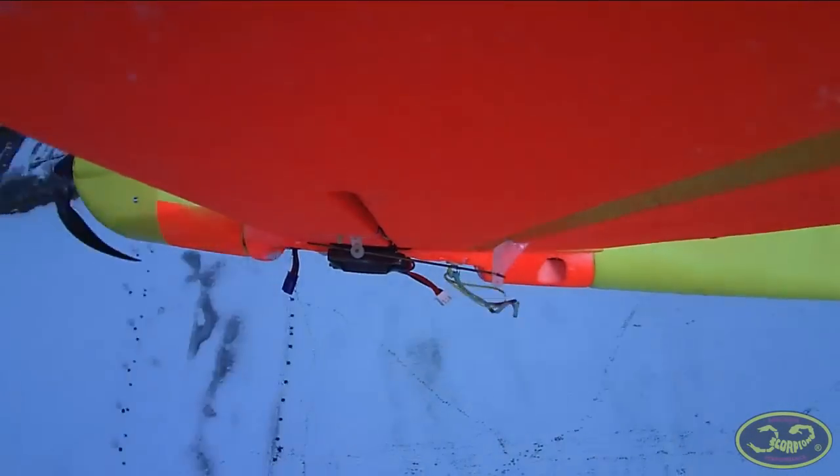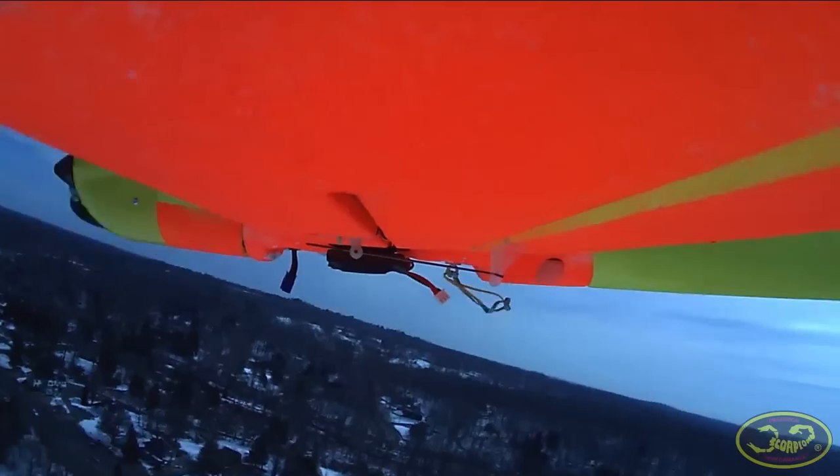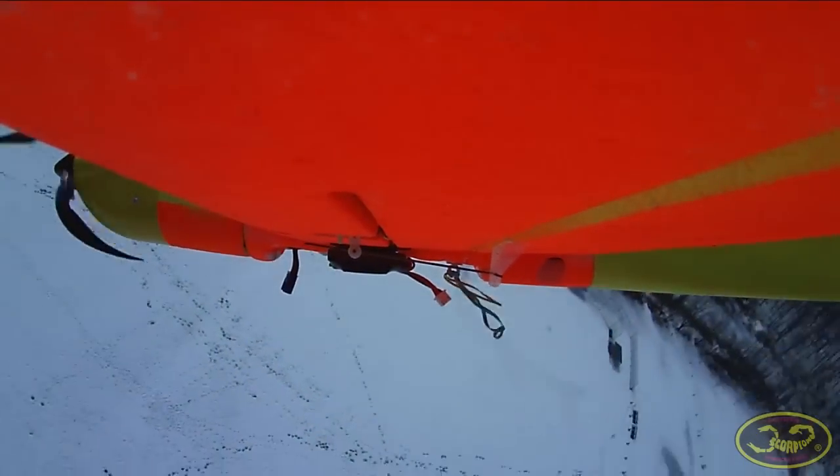Well, this time went much better, as you can see. You got a nice clean release on the parachute. And you can see the ailerons there, the control surfaces are still moving. I have a tail this time, that's good.